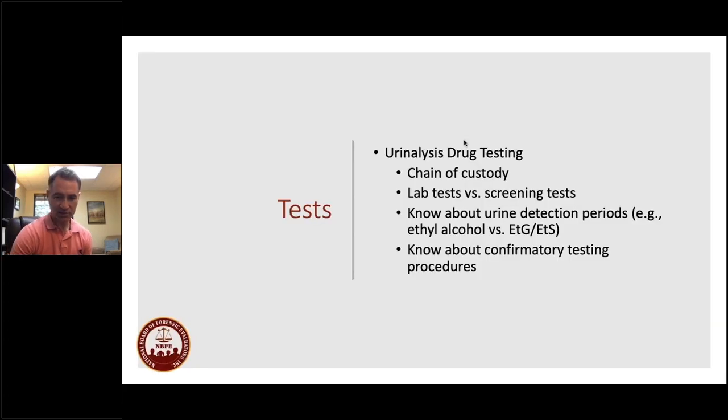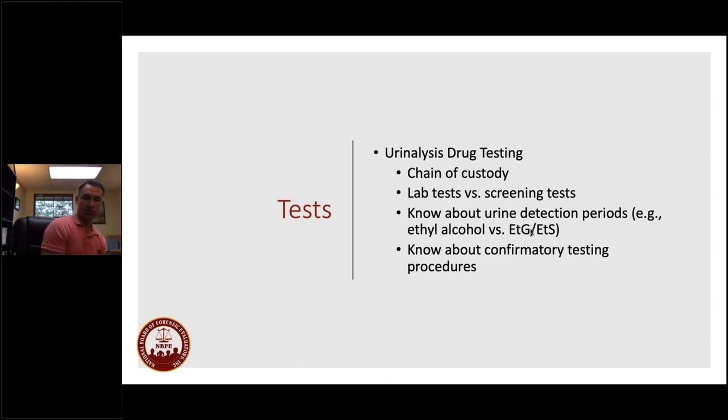Then the drug tests, you have to be aware of your chain of custody process in the office. We already talked about lab tests versus screening tests, or tabletop tests. Know your detection periods. That is key, because let's say you get a test and you test for ethyl alcohol and the client tests negative all the way through their treatment and you think they're doing great. The detection period for an ethyl alcohol test is a maximum of 12 hours. It only tells you if they're literally under the influence in that moment that they take the test. They could have drank 6 days a week throughout treatment and still test negative on that.